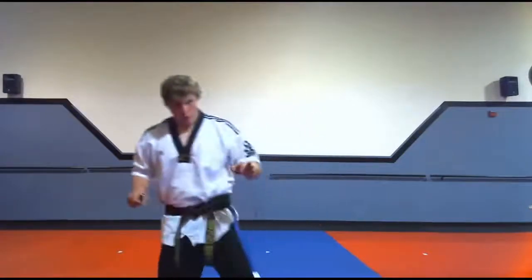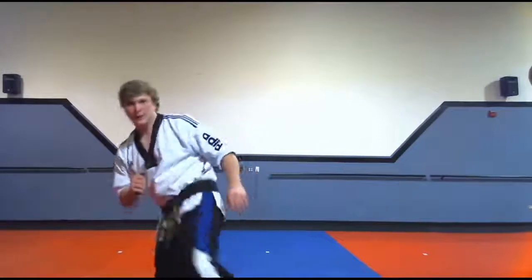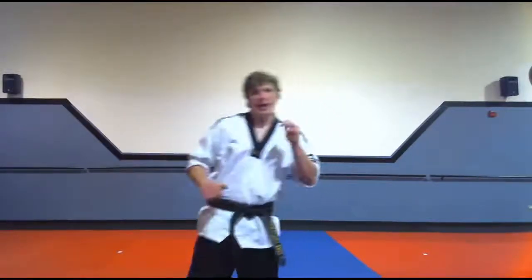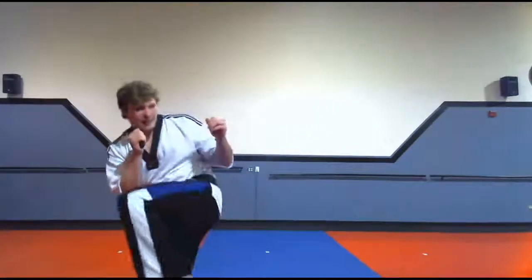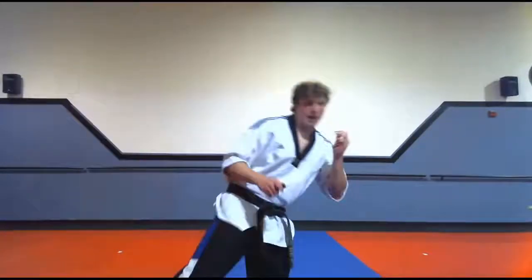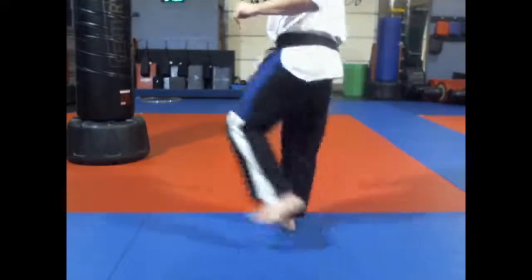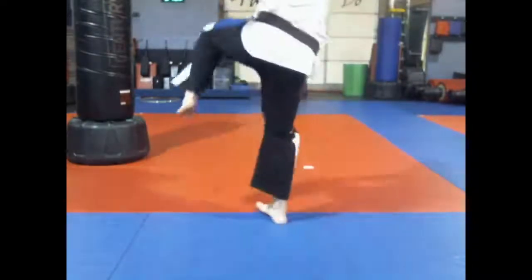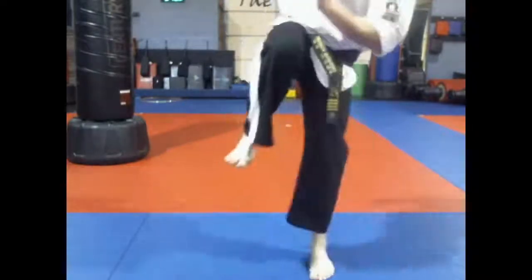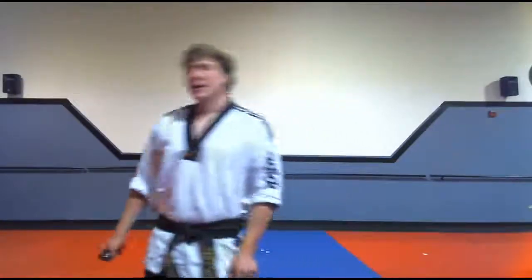Now, move on to cross knees. This is a newer one. Feel free to drop your hand if you would like. Personally, if I'm throwing what we're going to be throwing, I keep my hands up here, but feel free to throw them down. When I'm doing this, oh, you can see my bag in the background. Huh, it's perfect. You're going to bring your knee. I would always shift my foot to the side I'm bringing my knee to. That will help you later. You don't have to go fast with these, but go kind of fast.